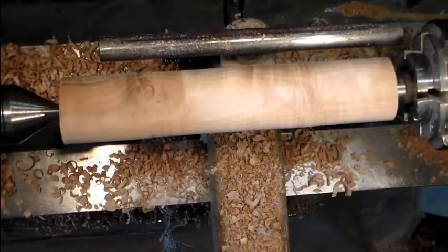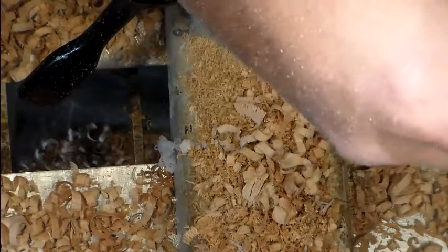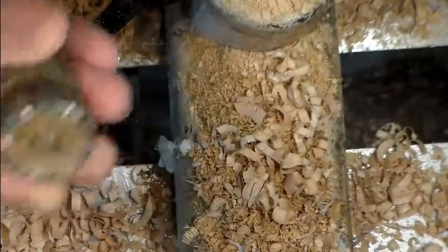It's turned round now, and I will remove it from the chuck and put it in a different chuck to start turning the tops.